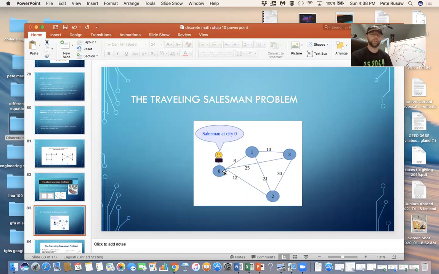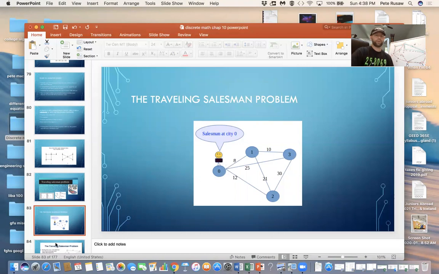This one should be pretty easy to find because you don't have to try a lot of things. But this is a weighted graph, and these might be distances between cities, or maybe costs to get from one city to another. Weights can be whatever unit is interesting to you and relevant to the application.